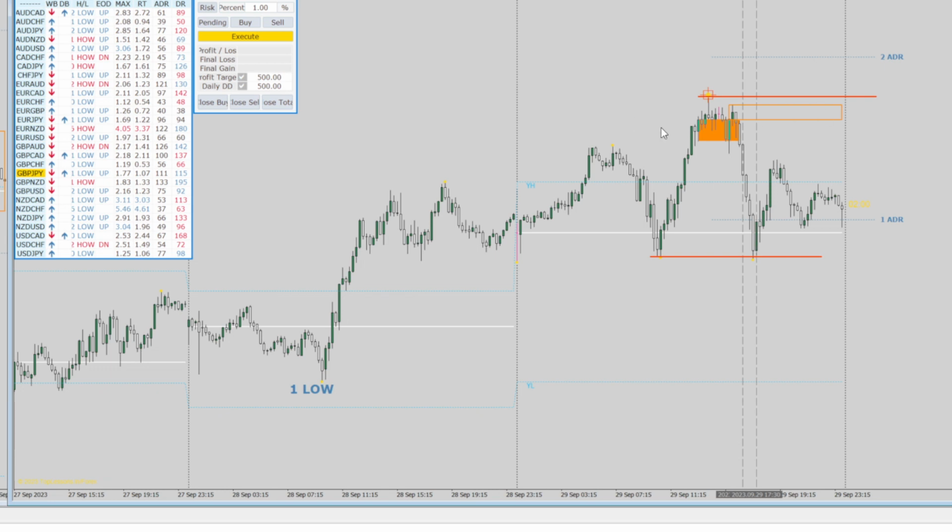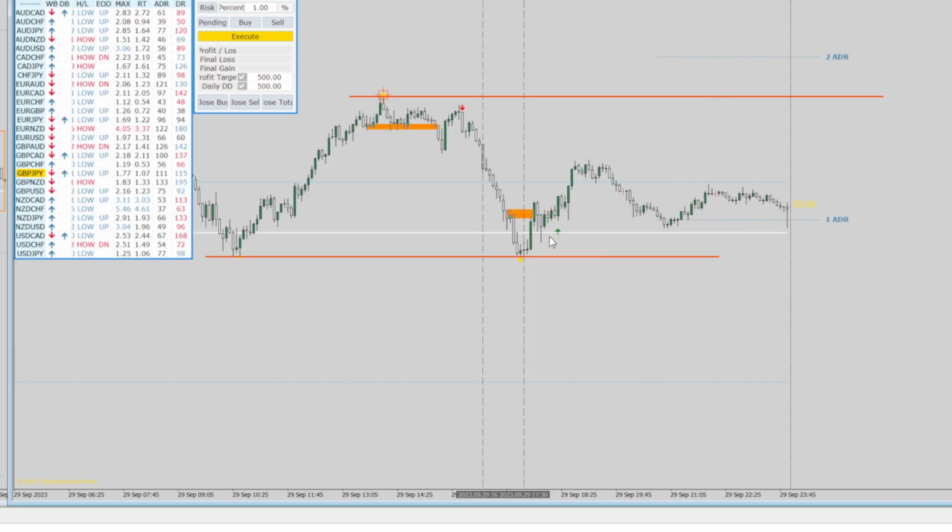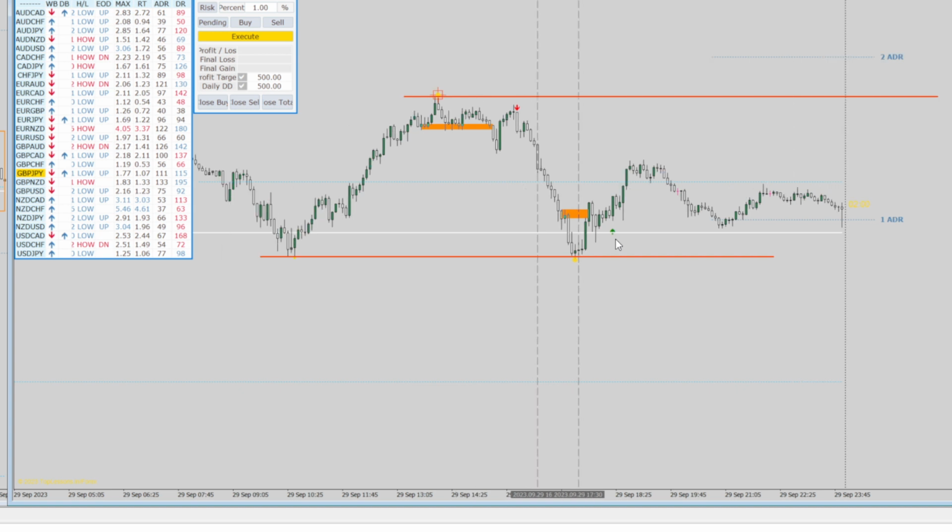I do like this market alerts order block indicator thing. I do like this one. And this is the other one because it's just really based off price action. It draws the boxes where I need them to be. You know what I mean? It helps me to really confirm my trades. Okay. You come here and you see this here. Come on now. It's so easy. It is so easy.